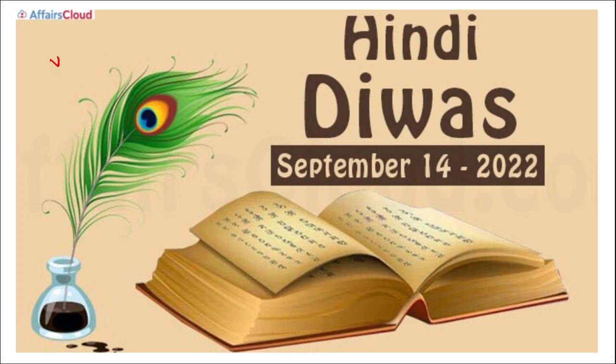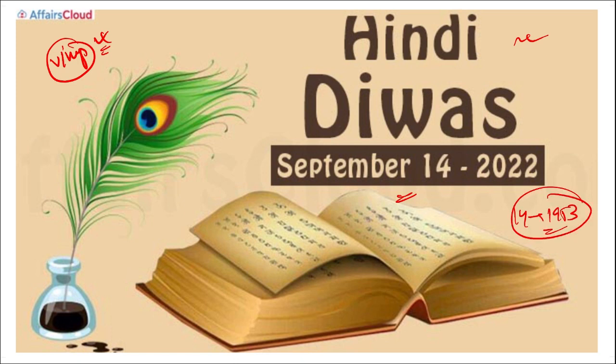Next is very important news, friends. This is the important news of the day. Remember, when do we observe Hindi Divas? It is on 14th of September that we observe Hindi Divas. The first Hindi Divas was observed on 14th of September in 1953. And remember, it is celebrated all over India, in schools, colleges, as well as offices. The aim here is to create awareness about the Hindi language and to commemorate the event when it was adopted as one of the official languages of India.